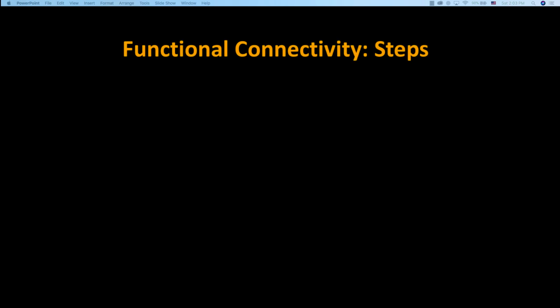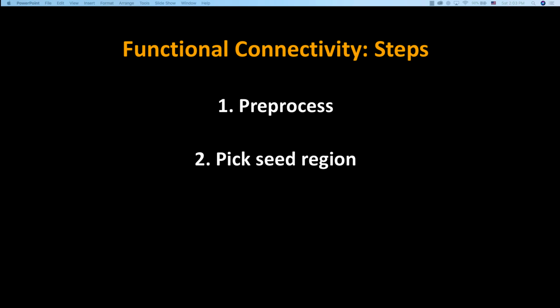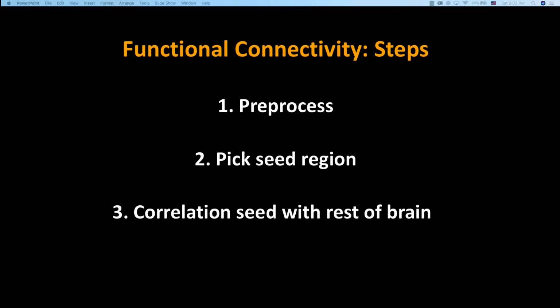Okay, so we're almost at break time. When we come back, we'll be talking about how the CONN toolbox does all this. We'll be seeing how they account for all these pitfalls in real time. And here are the steps we're going to be following for the rest of the day.